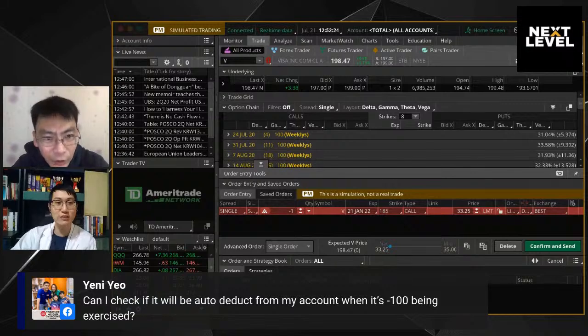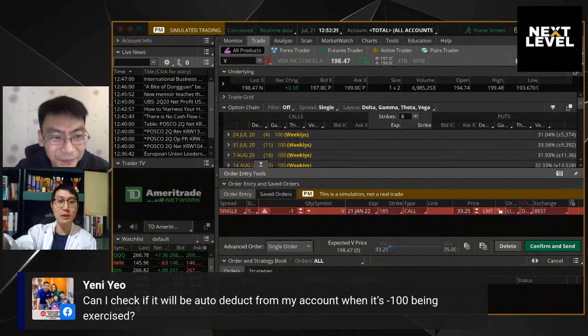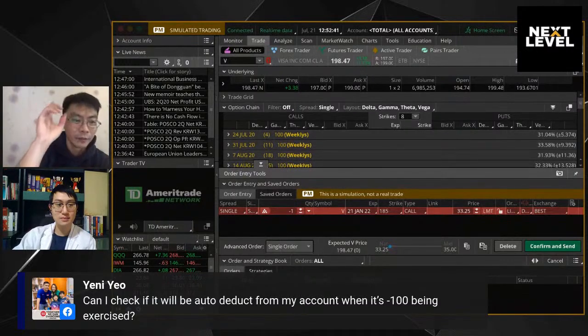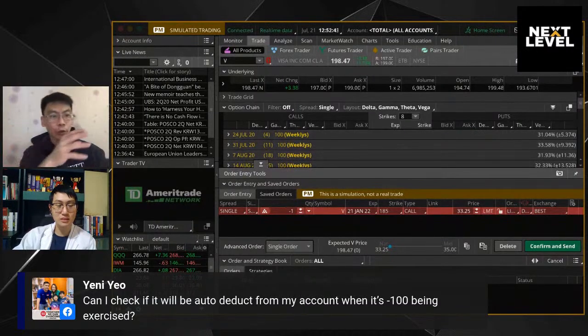No, if -100 is being exercised, they give you money, so you see your account suddenly has a lot of money, but you need to pay back the stocks. Yeah, Yenny, if you see -100, it means that someone actually bought stocks from you when you don't have stocks. So they pay you the money. Then the brokerage will go and give them the stocks first. Now you have to take the money and then buy the stocks back from them. Don't be too worried. Everything is logical. The money will not suddenly disappear.